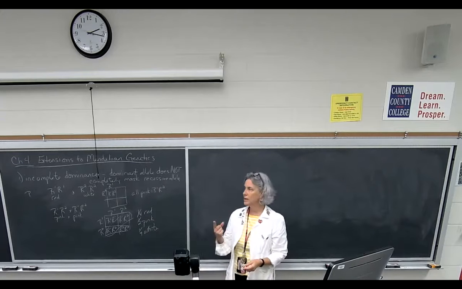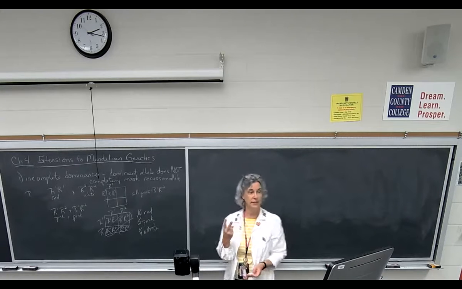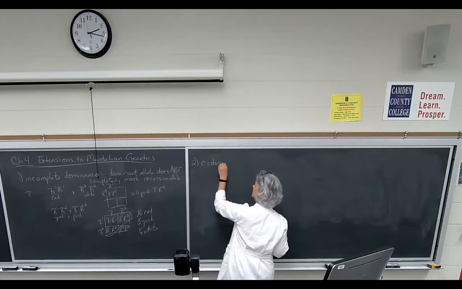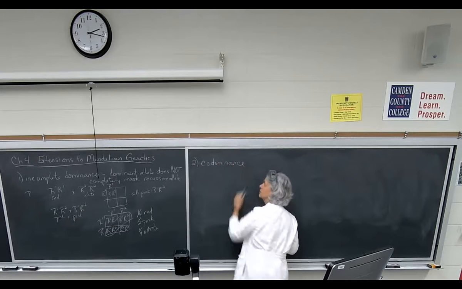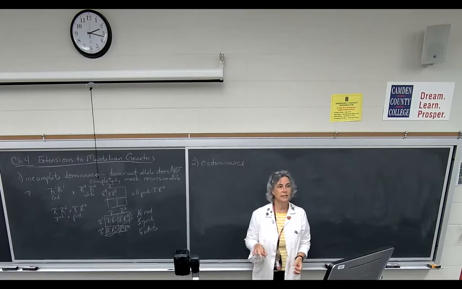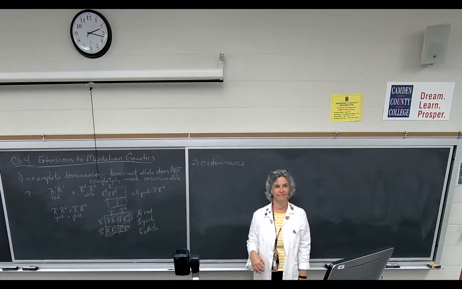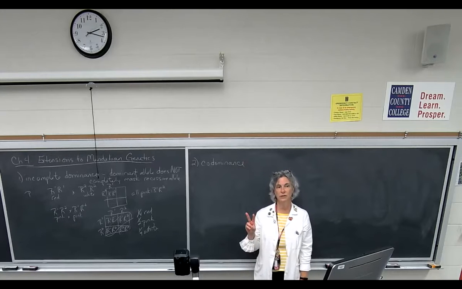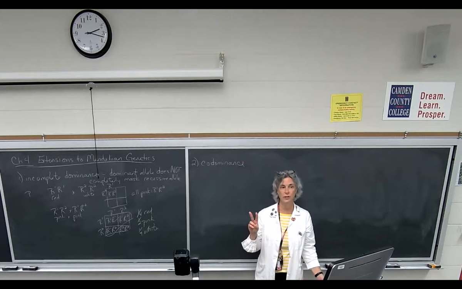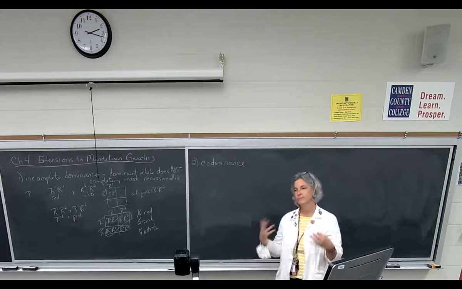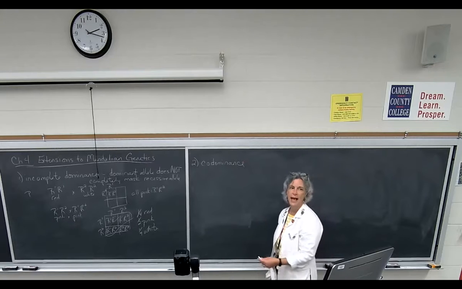All right, so incomplete dominance, codominance. Codominance is a situation where both alleles are dominant. So we have 2 alleles and they are both dominant. We're going to see different versions of expression, right? We may see different proteins, for example. The example we normally give is the M and N.